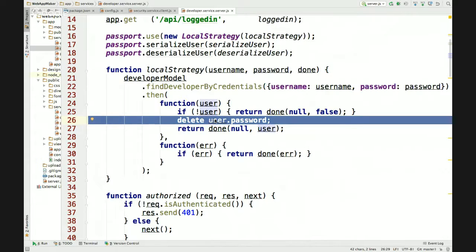And I don't want to be passing passwords around, right? Especially in clear text. That's not information that the client is ever going to need. It's only needed when the client passes the password to us. In this particular case it is clear text because we're not using secure HTTP. The free version of OpenShift doesn't support HTTPS, but the paid version does.